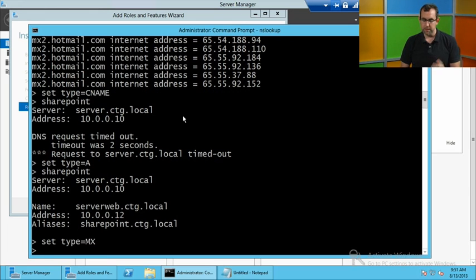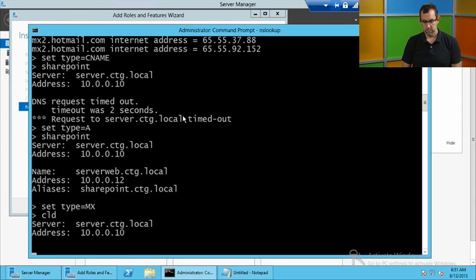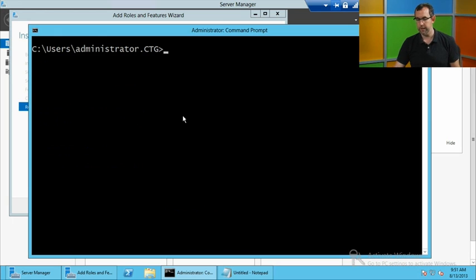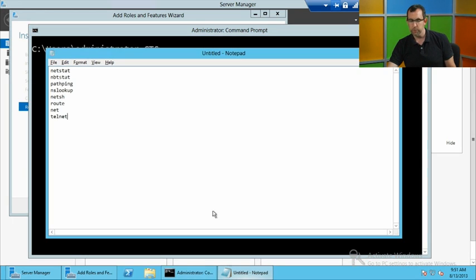Most of the time I use this to test when I'm doing public domain work. If I've set up a new domain, I'm hosting a domain, or someone else has a domain they're trying to test, they're moving from one host to another, they're hosting mail in one place and web in another, you can use NSLOOKUP to make sure that all those records are being resolved correctly to the right endpoints. Oh, no, not CLI. That's not going to work. Exit and clear screen again. So NSLOOKUP, great tool. Like I said, we could spend an hour on it. It's tough for me not to.